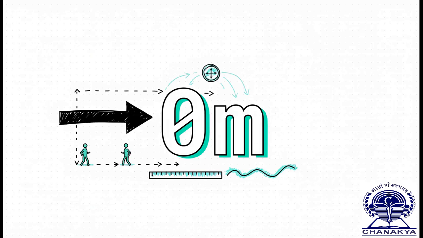Now think about it. Where did she start? At one end of the pool. And where did she end? At the exact same spot. So the shortest path between her start and end point is nothing. It's zero. Even though she swam 180 meters, her total displacement is zero. This is the perfect example of why these two ideas are so different.